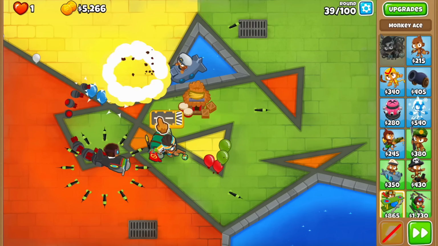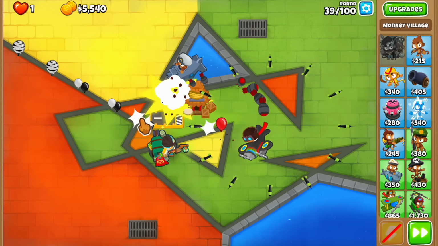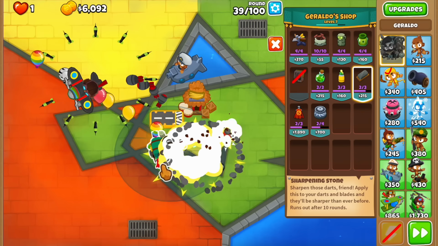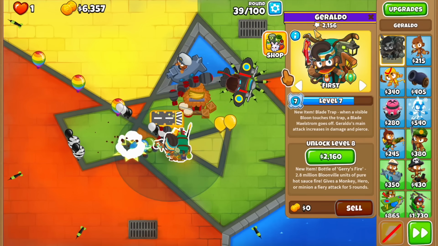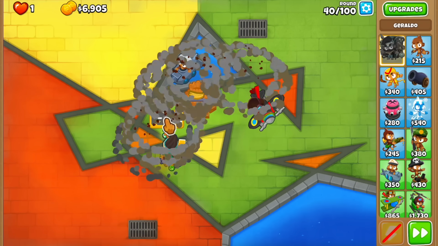Alright, so 39, we're at $5,000. We spent a little bit of cash on some Geraldo items, and honestly I'm a little bit grateful that the map works like this because if I had to micro this thing, it would have been a complete disaster, and I'm probably gonna have to do it a little bit actually for the Moab on round 40. So how is Geraldo's levels doing? He's level 7, a little bit off of level 8, and the cherry's fire. So this is gonna be the last balloons around 39, and we're gonna have the Moab. So let's see how this guy's gonna do.